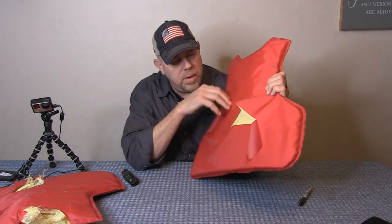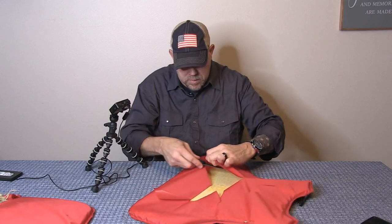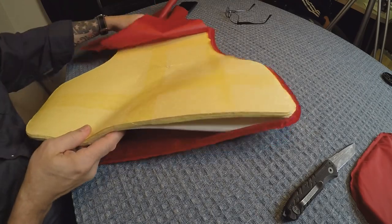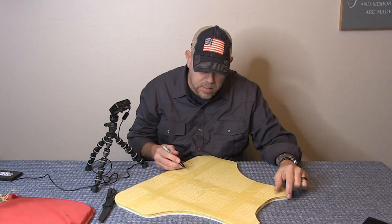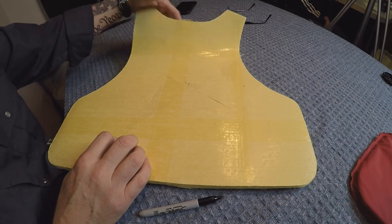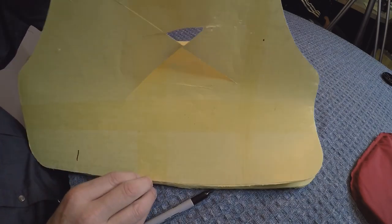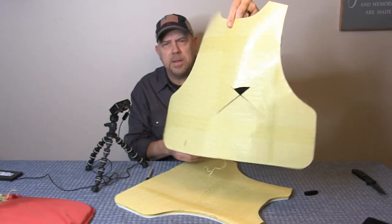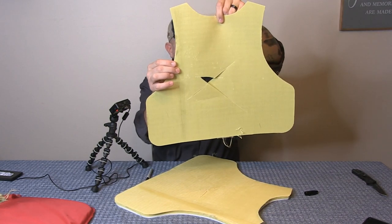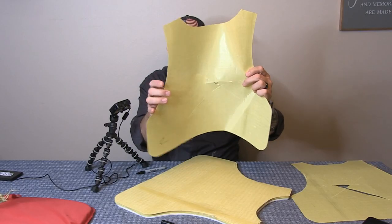As you saw, that knife did a real number slashing this thing. We've got layers of Kevlar in here. Layer one — we were able to slash and poke it, and just about every knife we hit this with did some kind of damage, poking it, stabbing it, slashing it. Second layer: we definitely slashed through layer two, but not as significantly, and we punctured layer two.